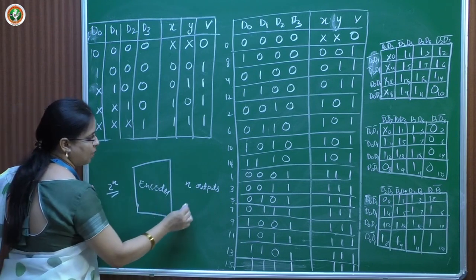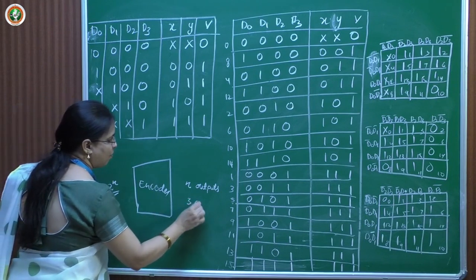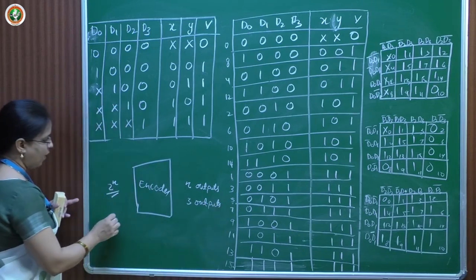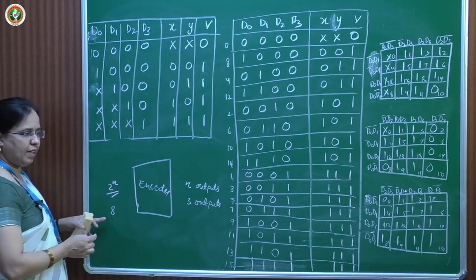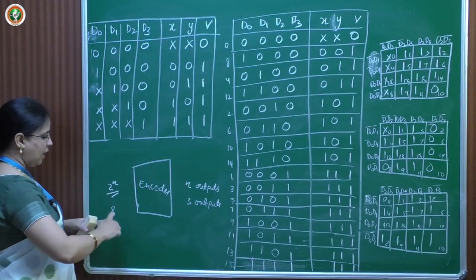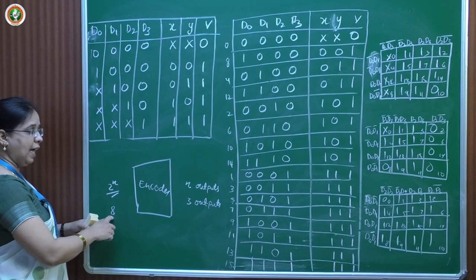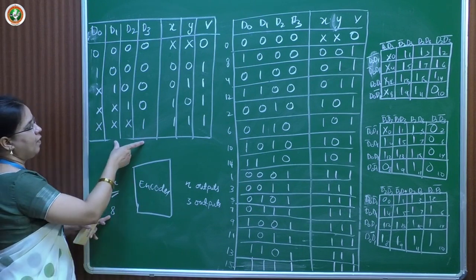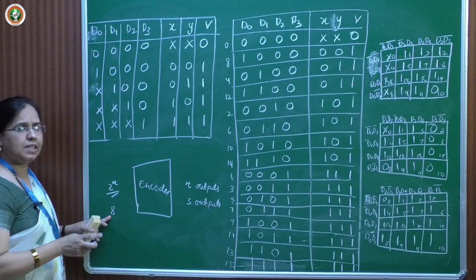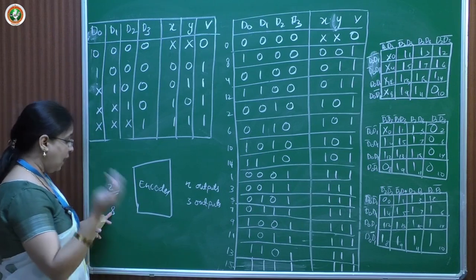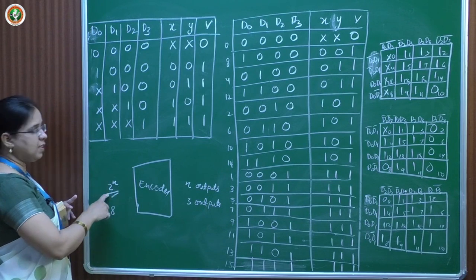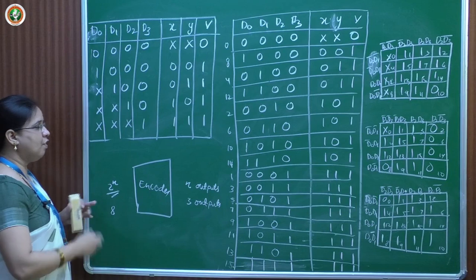Okay, so in our case, how many outputs? I have 3 outputs. When I say 3 outputs, what is the maximum value for 2 power 3? I am going to get 8. Okay, so that means this encoder can actually have a maximum of 8 inputs, but in this design we are going to take only 4 inputs. That means it is very clear that the maximum number of inputs should be 2 power n, but you may have less than this also. Okay, in this particular design we are taking only 4 inputs.